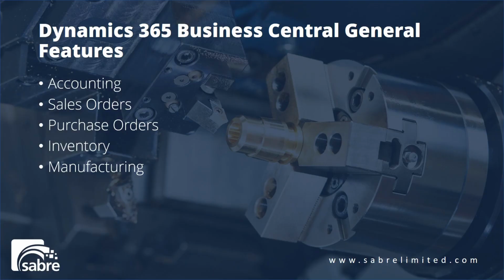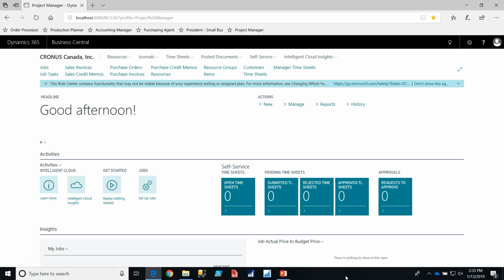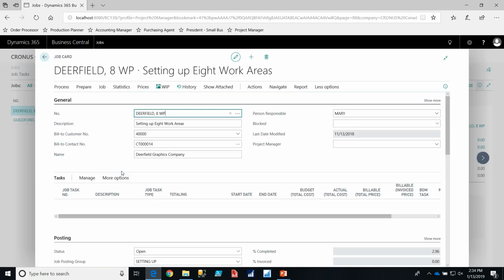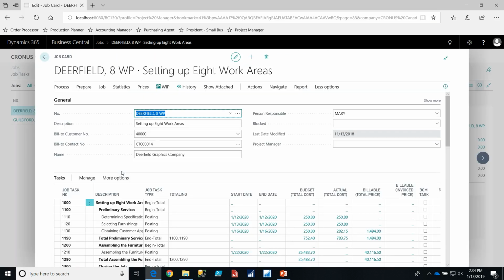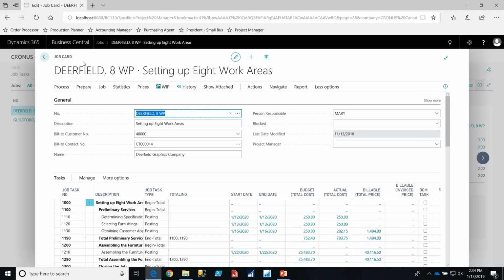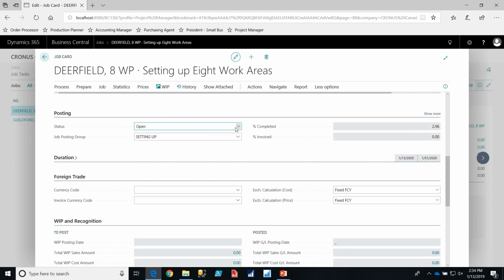Now let's look at project manufacturing. All right, let's look at a project manager's role center. As we can see, the project management role center, again, is another new role center with different pieces of information on it. Let's look into jobs very quickly. I'm going to do a more detailed overview of this in another video, so if you'd like to take a look at it in more detail, you can. But basically, in the project management solution, what is referred to as a job, jobs allow us to create jobs which are for planning, quoting, that are open and active or completed.